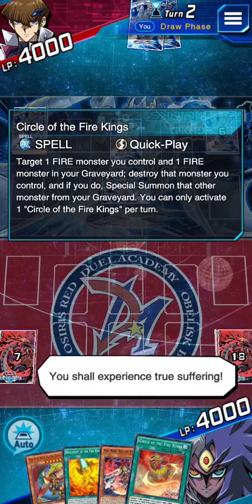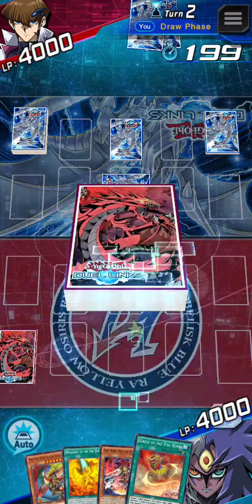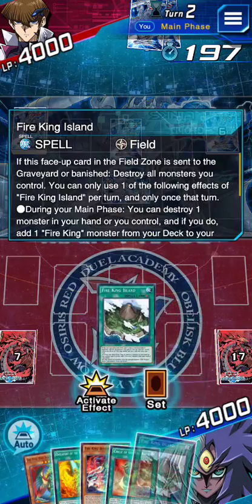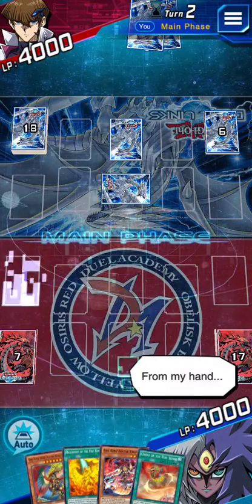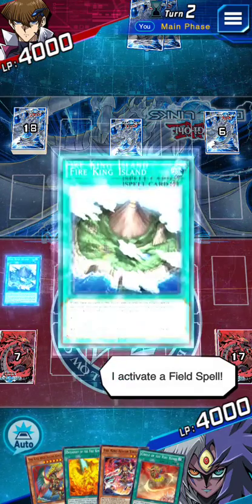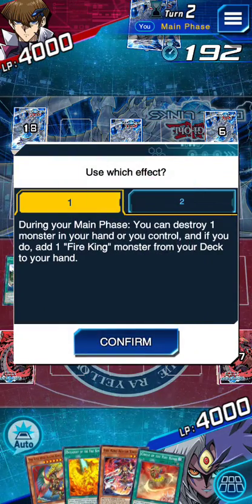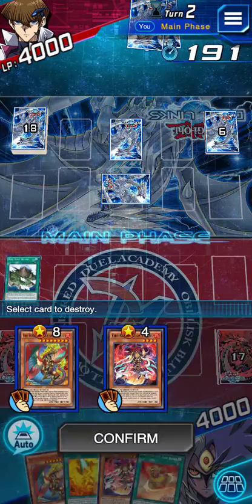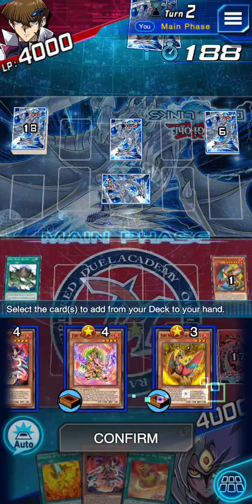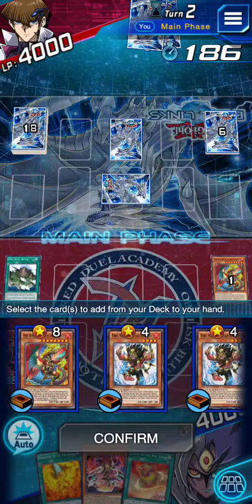That's fine too. Fire King Island does everything we want, so that's fine. I activate a field spell. If it is, you can throw a monster from your hand. Pop. Grab itself.